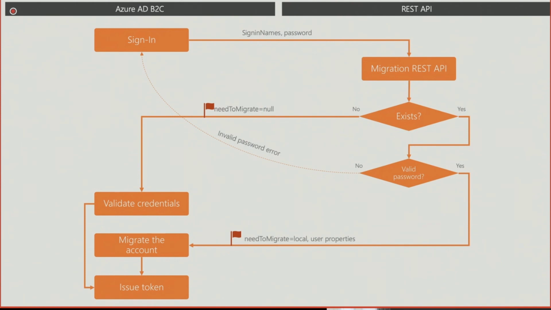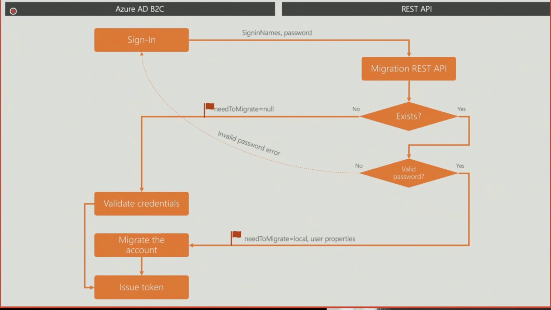So in this instance, instead of that email page, we sign in with email and password, in our migration state, where we have our new app that was just onboarded, and we still have our old IDP there. In our new app, we take that sign-in name and password, and then B2C behind the scenes sends that payload to a REST API. That REST API can be an interface to my old app's SQL server. It's going to rehash that password and check if those values match. And if they match, we're going to send that request in. I'm sorry, first thing we do is check if the user exists in the directory, whether we've already migrated them or not.